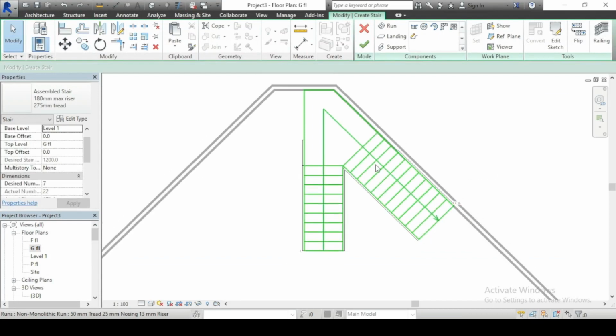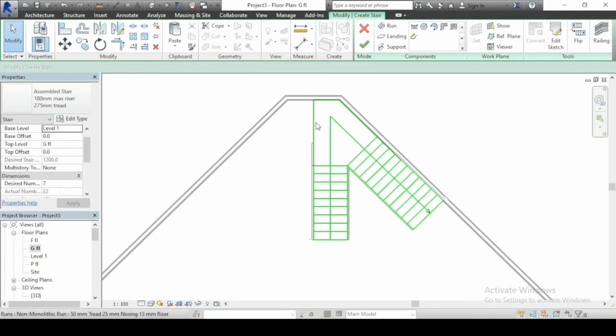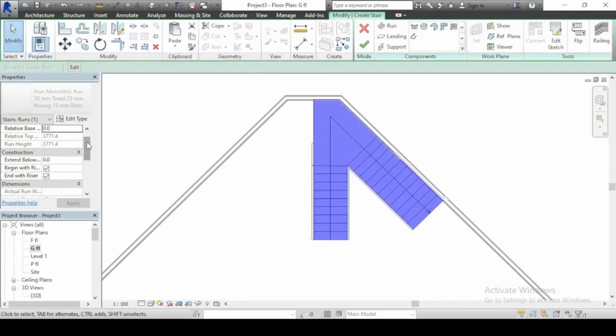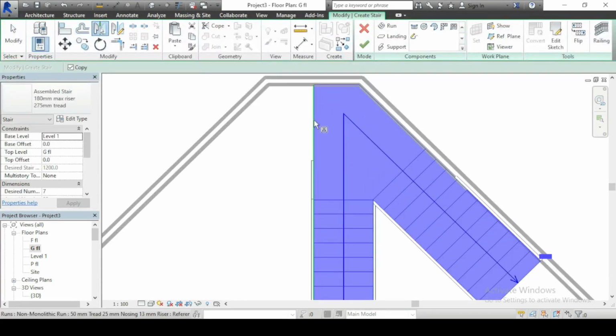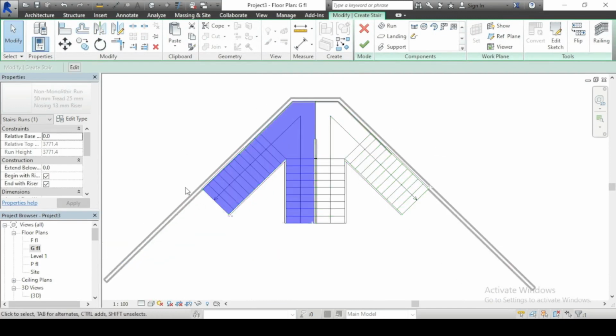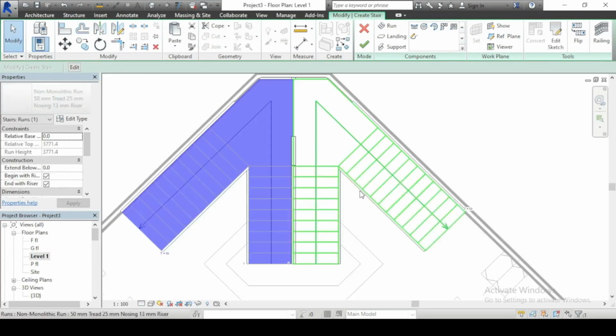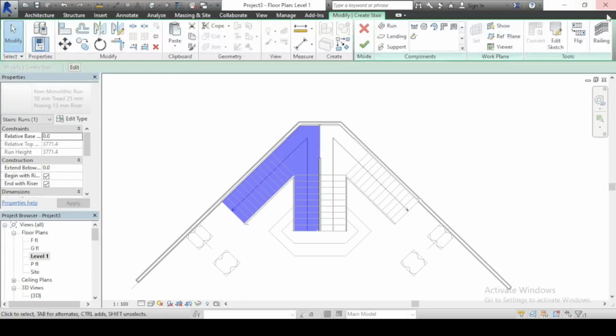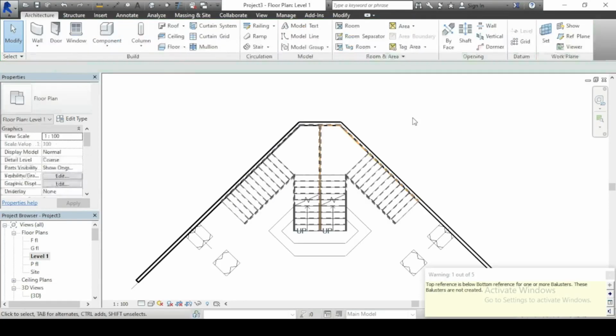So I'm going to mirror it. Yes, so this is the complete staircase, and okay, there's still the base remaining. I'll also work on that later. And there's the staircase.